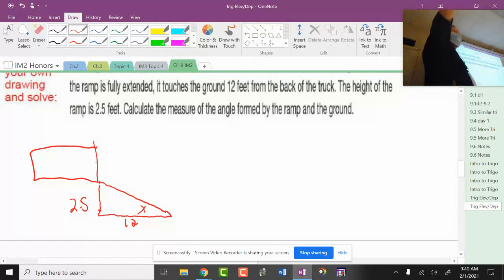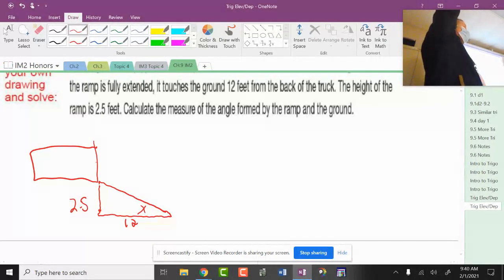How many people had the right drawing? All right, a couple. All right, and that's what we need to work on. I don't know how I can, there's nothing I can teach on that. You got to read the words and then maybe make the drawing and then just recheck, are all my parts in the right spot?